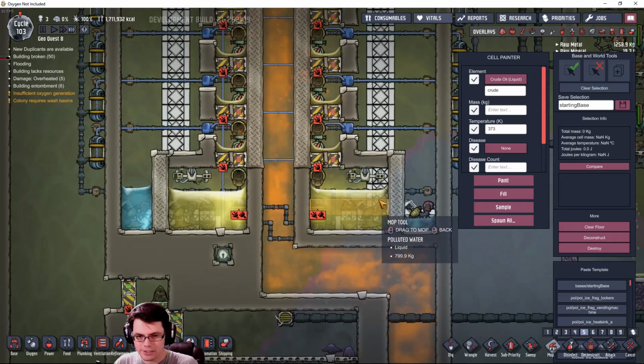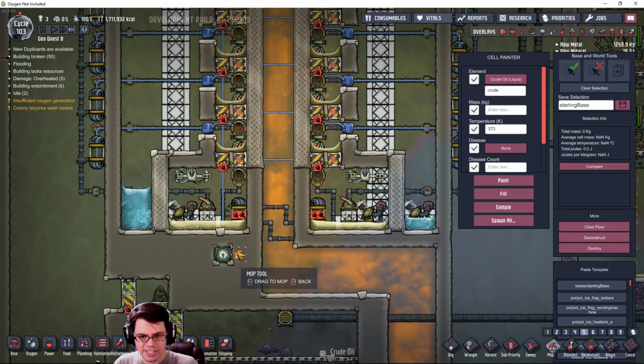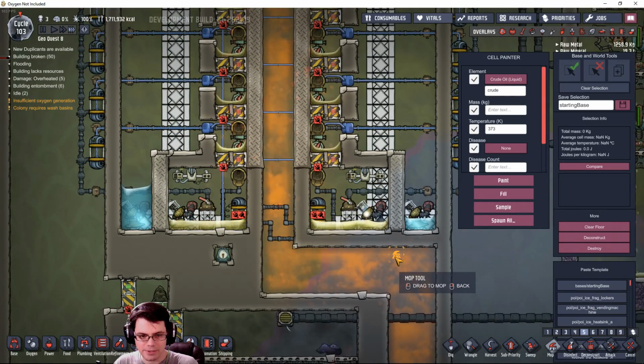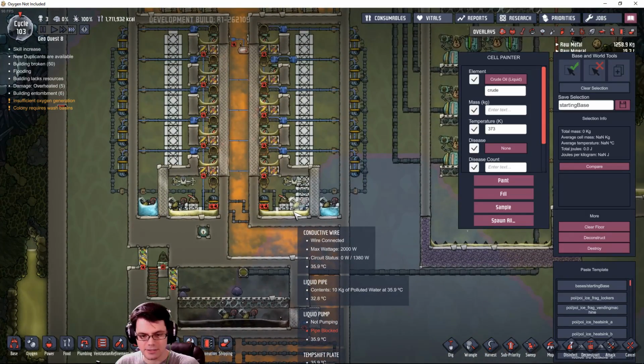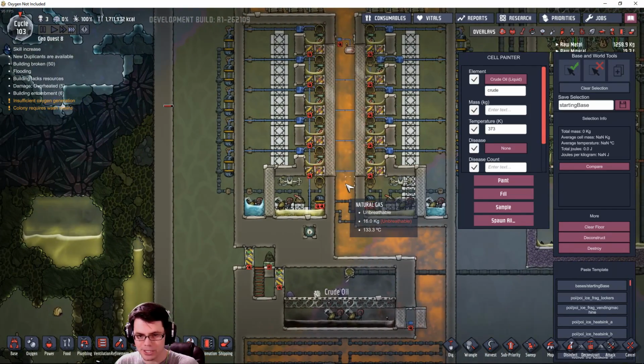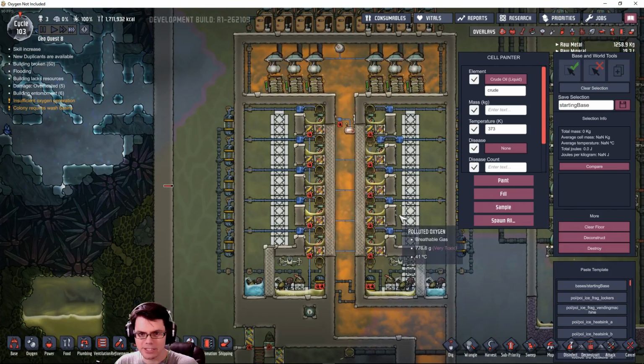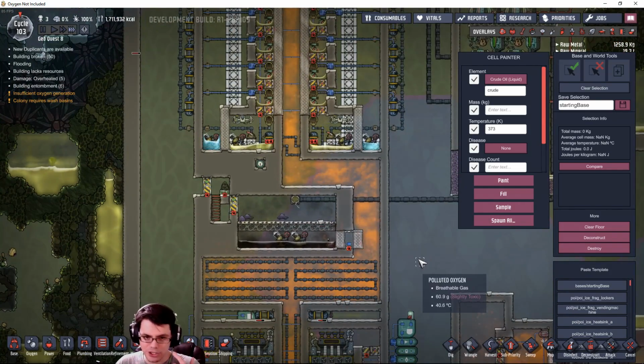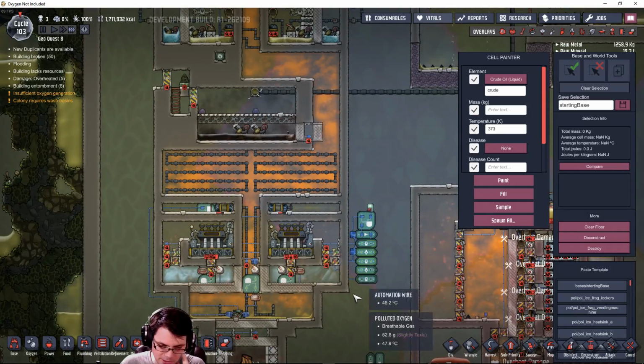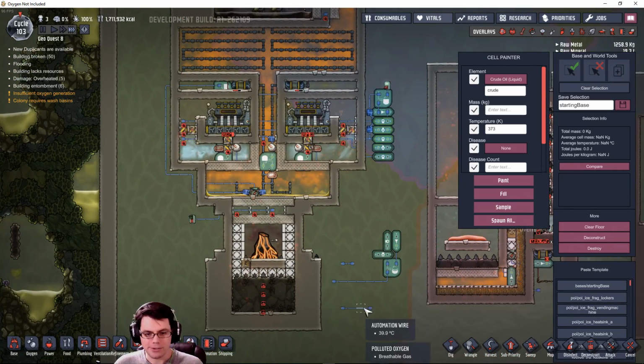Let's go ahead and mop a lot of this polluted water out of there, just to kind of simulate something a little bit different. I think the thermal mass of all of that polluted water is just so much that it's kind of impossible for this natural gas to overcome at this point. I might never see anything change into a more stable system at this point. Unless I'm up for the next 3 hours, which isn't going to happen.